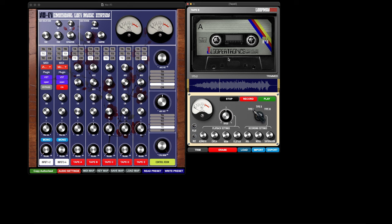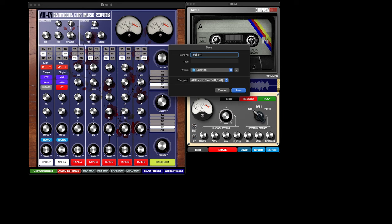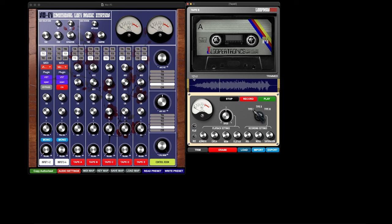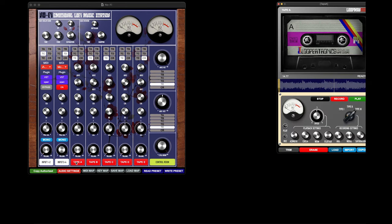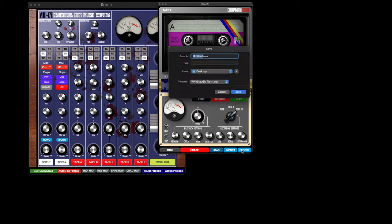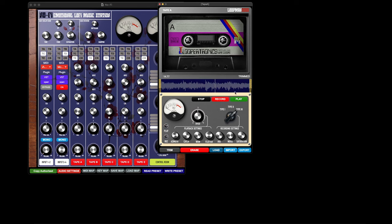This is because the audio buffer dedicated to each tape is 1 hour. You can record up to 1 hour of sound for each tape. And then when you have a loop or your final master, you want to trim it like this and then export. And this way you will export just the length of this tape. In this case it is 173 seconds long. And this is true for all your tapes. For example, I want to export also this one. I trim it and then I export it like tape A, and so forth for every tape.